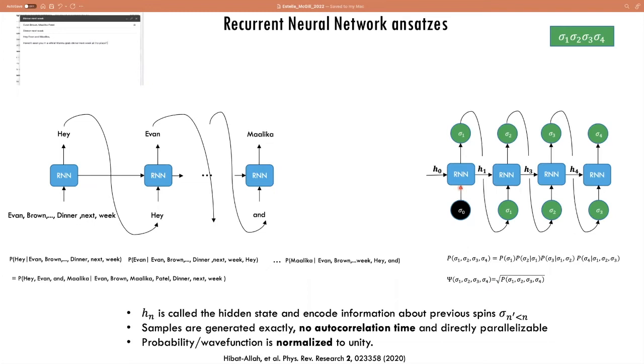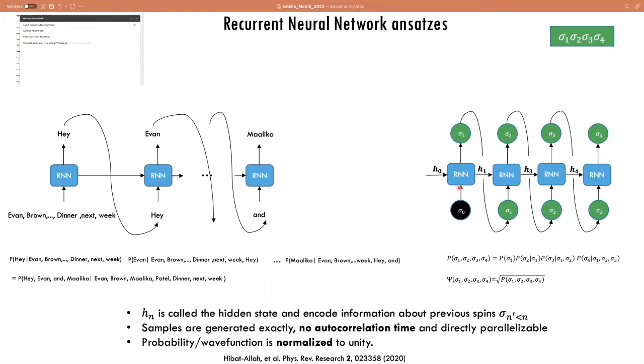There's no autocorrelation time, it's directly parallelizable. And this is very important compared to Monte Carlo methods, and this is one of the reasons why we chose autoregressive neural networks, because if we had something like a CNN, convolutional neural network, or graph neural network, we cannot sample like that. We need to design some sort of Monte Carlo update. And for a Monte Carlo update, you need to build a Markov chain, and Markov chains have memory. You need to wait a certain amount of time for it to be memoryless and so on. So it takes more time. Whereas here, the exact sampling is really good, especially when we have systems that are glassy, right? The relaxation time is even longer.